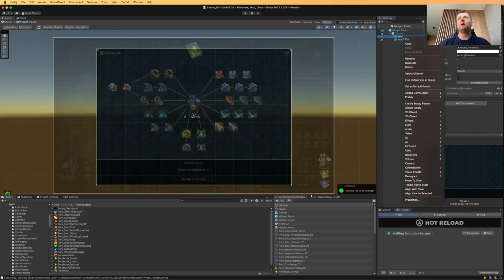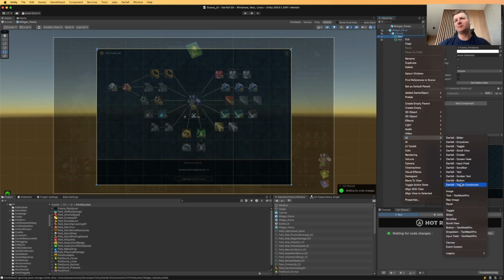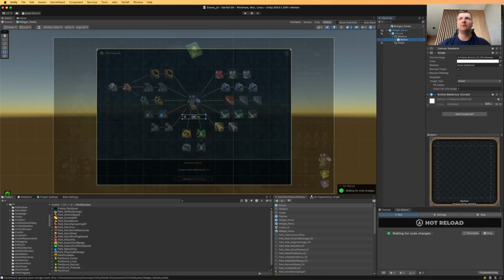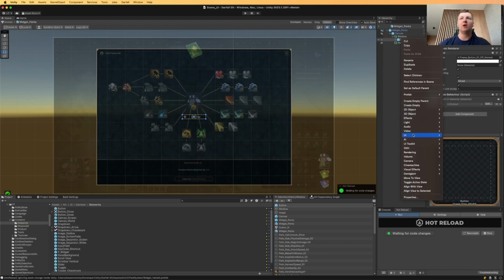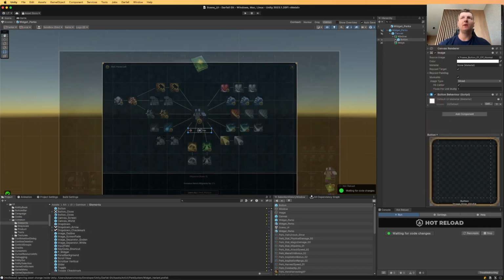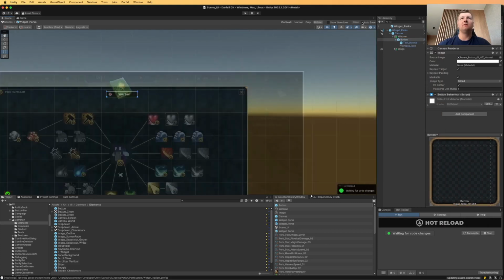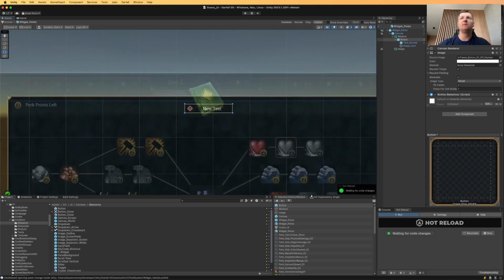By the way, for anyone who is interested, these are pre-prepared Darfall prefabs we have in the UI. These are just editor scripts that put this into the context menu. And as you can see, it just created a button which is located on a disk. So instead of us going here and looking and drag and dropping the correct prefabs, we have it nicely in the UI context menu right here. Okay, so this was a button, and I will disable the autosave because it's lagging a bit.